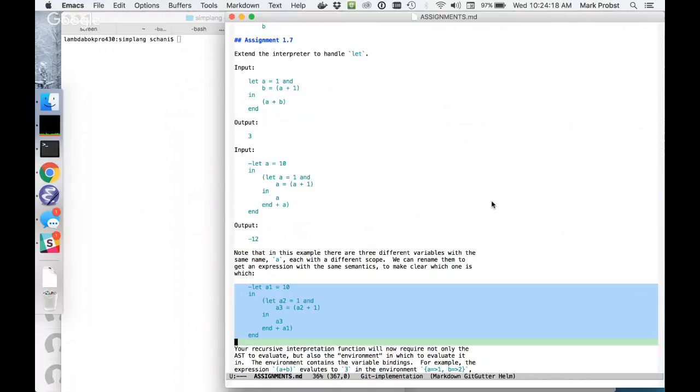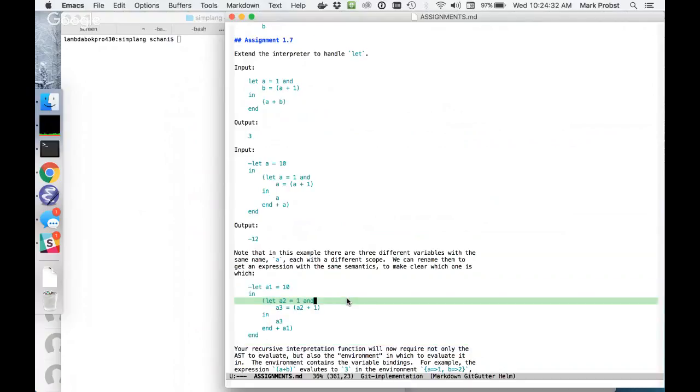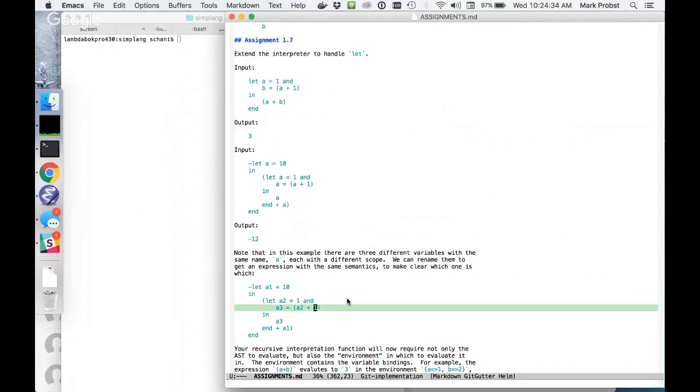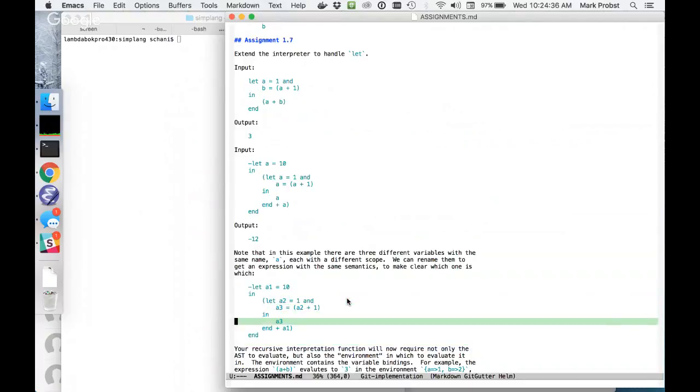But that means that you need to do this transformation first, right? So somehow you need to go from this to this. So you have to do some program transformation first. But yes, it's certainly a thing you can do. But we're too lazy to do that. I'm too lazy to do that.